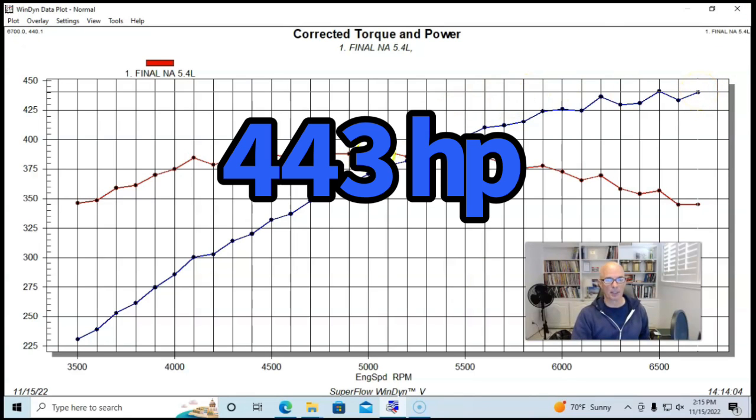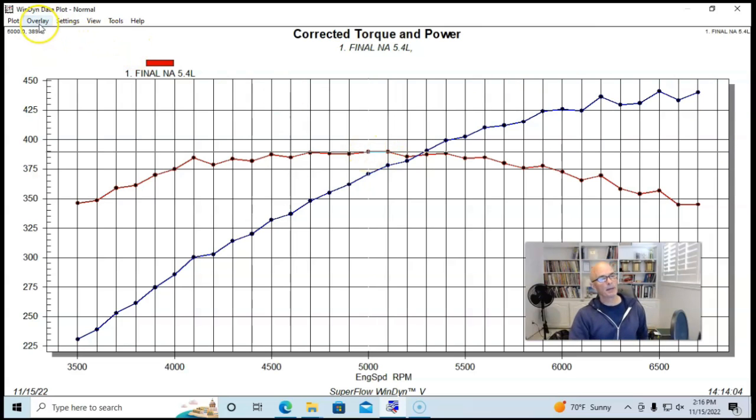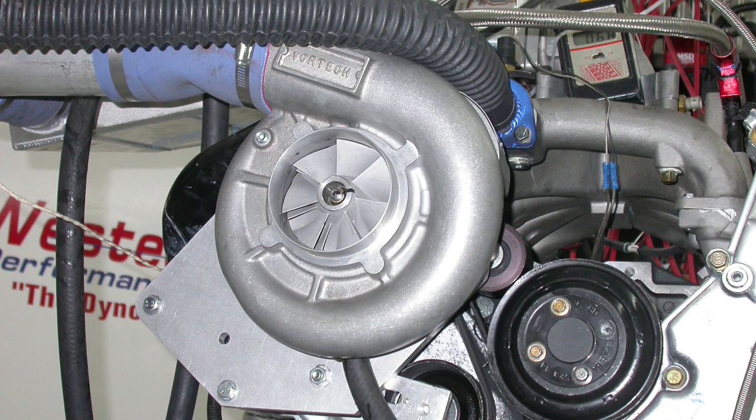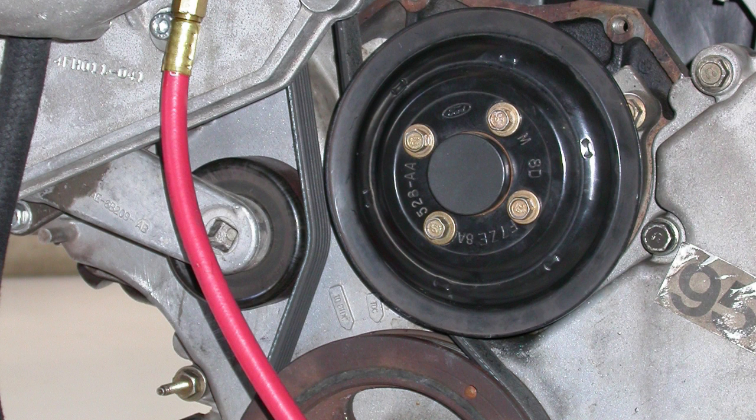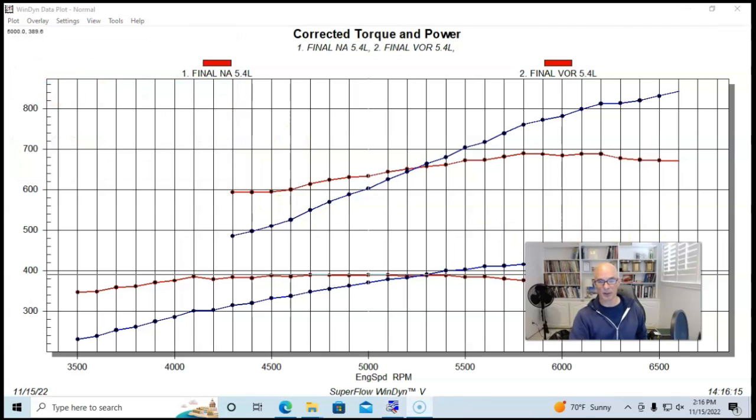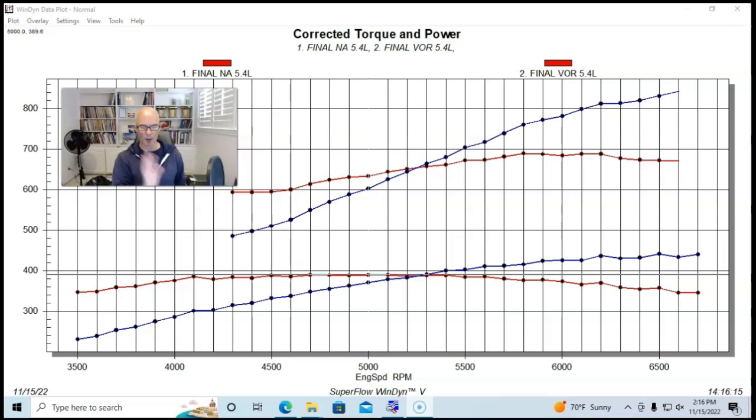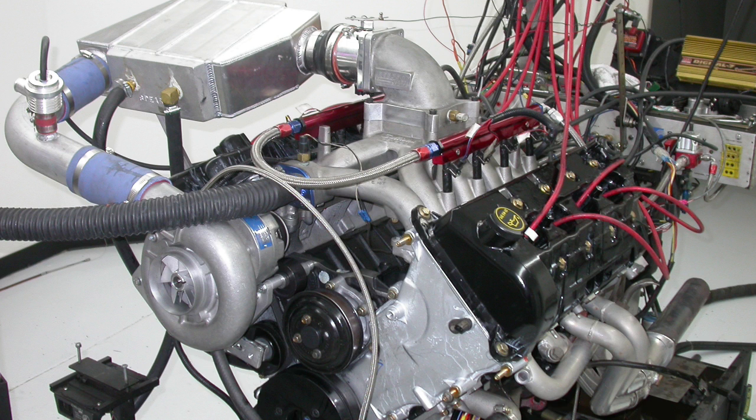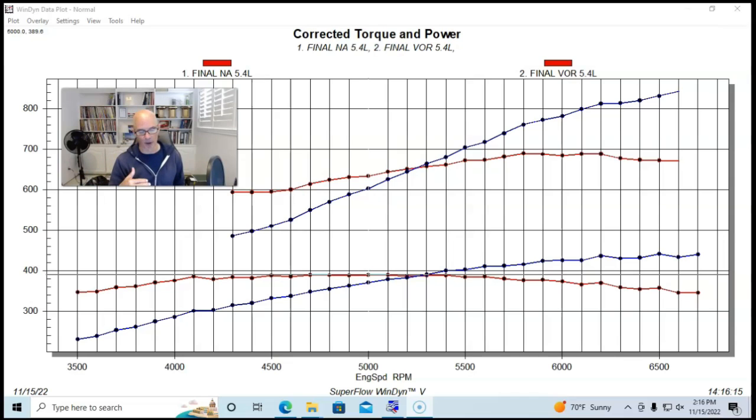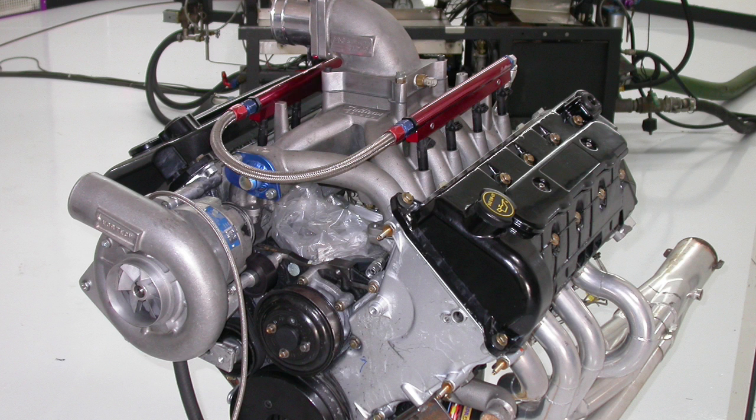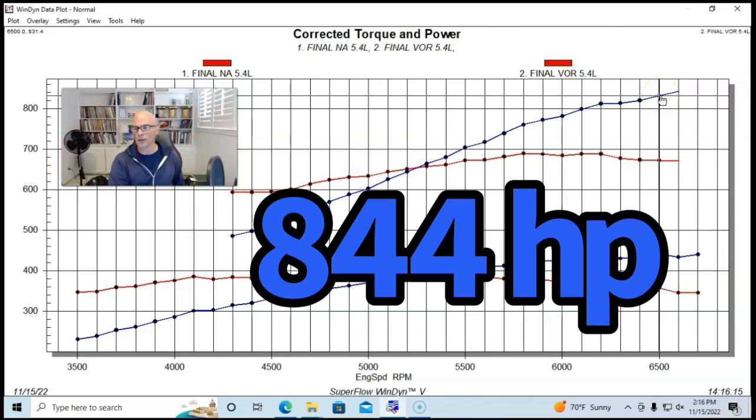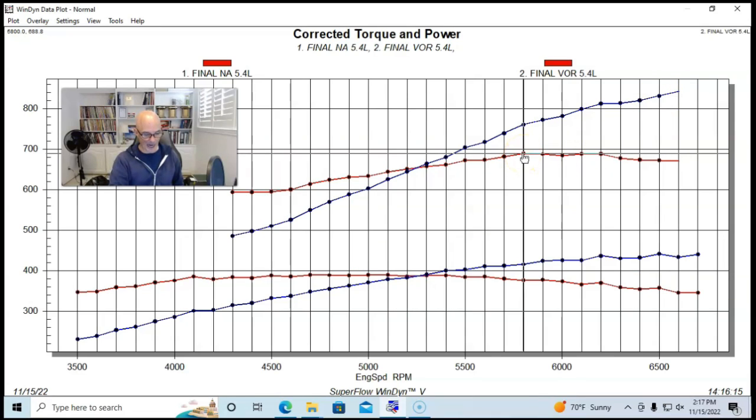So running in naturally aspirated form, before we had boost to it, our 5.4 modified 5.4 four valve produced 440-ish horsepower and peak torque checked in at 390 foot-pounds of torque. Here's what happened after we added our supercharger. And this was another exercise in frustration for us with the 5.4. We were using basically the same setup that we ran on the 4.6 liter. But here's what happened. We were adding - I'm going to go ahead and move myself here and get out of the way - we added a Vortex YSI supercharger and an air to water intercooler. The air to water intercooler that we had, like the one that we'd run on the 4.6, was actually slightly smaller. It was the same dual core unit that I had run on my Bonneville Civic, only because it was the only one that I had laying around. But it would not be an ideal choice for this. While it worked fairly well for the 500 horsepower at the tire Civic that we were running at Bonneville, it was not ideal for this kind of flow rate because we would be pushing this thing, as you'll see, we'll be pushing this thing up fairly high, even higher if we actually didn't have belt slippage. But run with the Vortex, we produced 840 something horsepower - 842 or 843. Peak torque checked in at 689 foot-pounds.